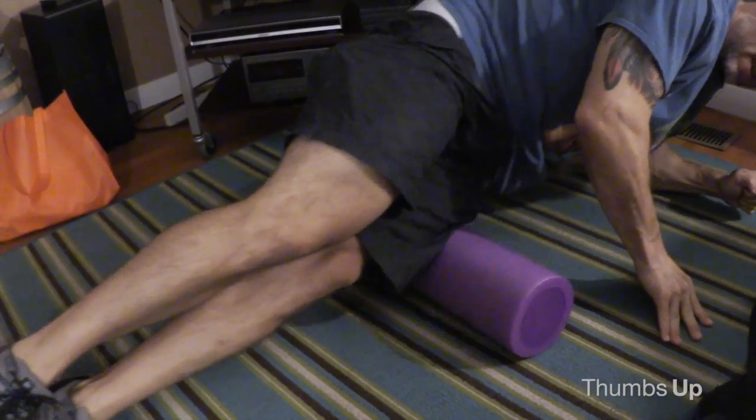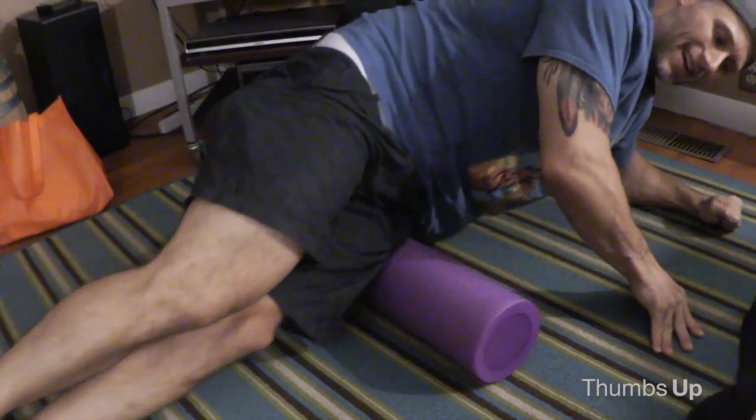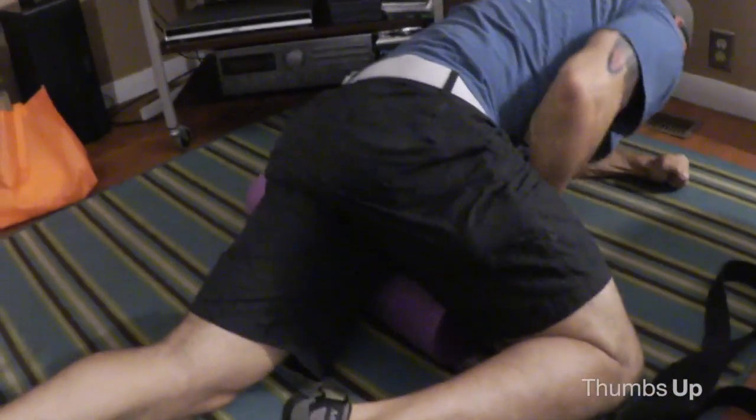I'm going to go all the way from the hip to the knee. From the hip to the knee. I get that going. I can now go and get to the quad, right? So I can go from the hip to the knee. From the hip, nice backside to the knee, right?